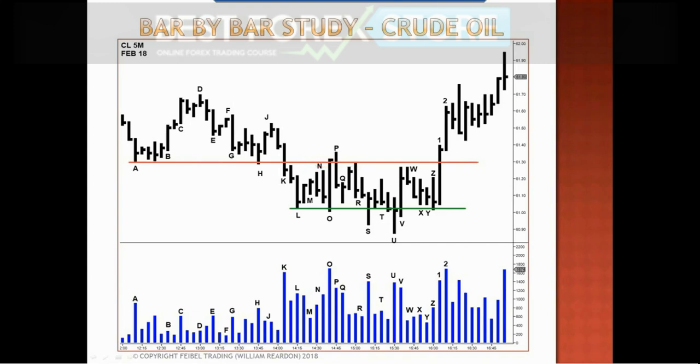Okay? Then bar Q. Another interesting bar. Why? Well, it has, let's just say, the same volume, very close to the volume of P. But sellers continue. Think about the action of Q. From the lows of P, sellers drive it down. Yet the buyers come back in, reverse it back up to close firm, resulting in a level close. The downside follow through has been resolved with a level close by the buyers.